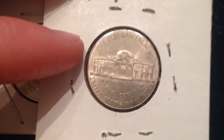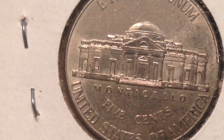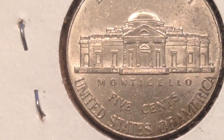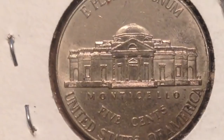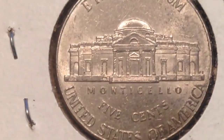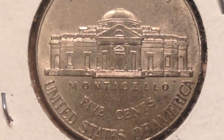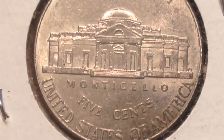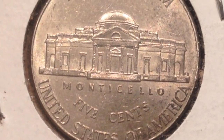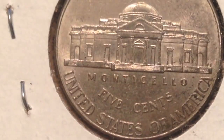The Westward Journey series had cool Native American imagery — the keel boat, the peace medal, and reaching the Pacific Ocean. In 2006 they transitioned to the standard Monticello reverse we're looking at now. On mine, I have particularly good steps, which is a great feature to look for on the Jefferson nickel reverse. Those steps on mine came out nice — you can see each step quite clearly — that's what collectors refer to as full steps, and it makes your coin worth more money.